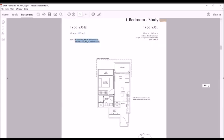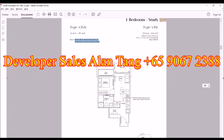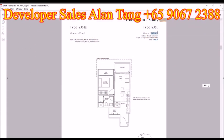These are the information on which level has what. There is no fixed formula to remember for any bedroom type, on which floor they have a balcony. It's quite random. So you try to refer back here, okay? So the loft unit is 136 and the size is 646 square feet, okay?